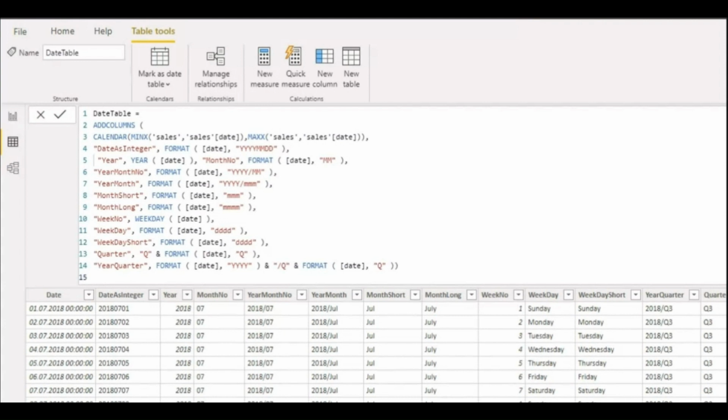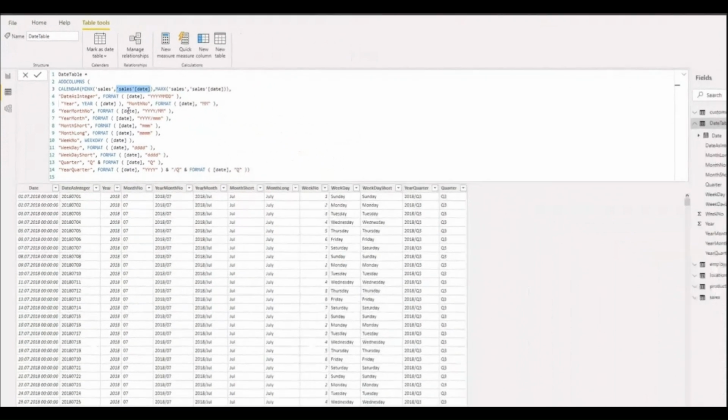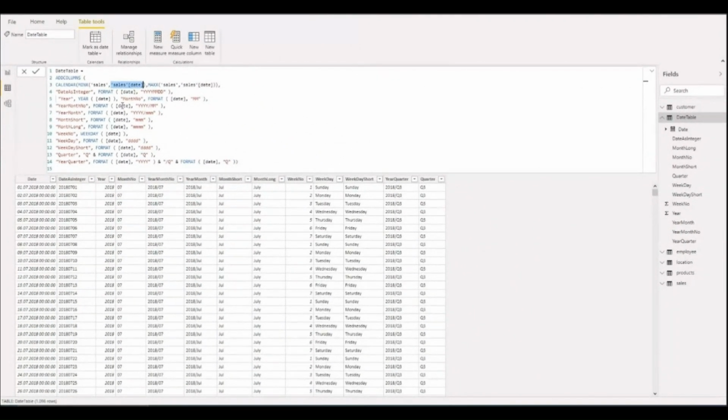Then we just have to copy and paste one simple script to create our date table. Just keep in mind that, of course, you want to change the specified table in your project. In our case, this is just our sales table, and here the column, which is the date column. That's the only thing you have to change, but the rest you can always use in your project to create your date table. You can easily copy and paste this script from the next lecture.